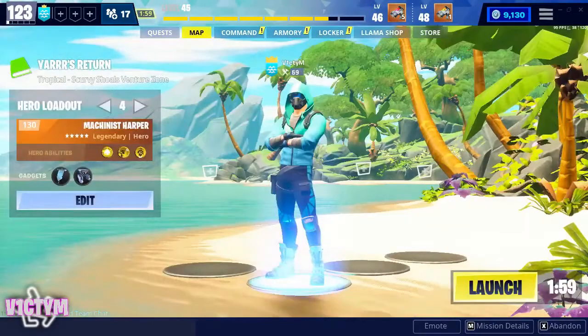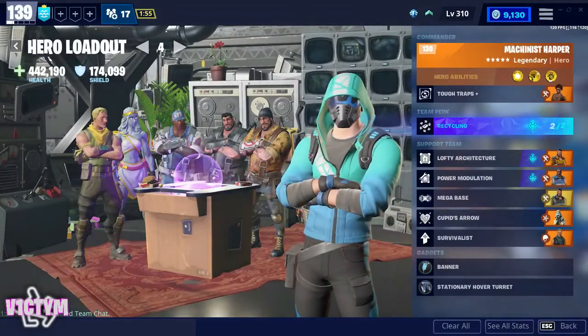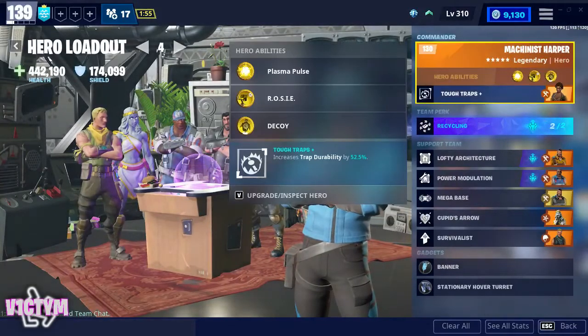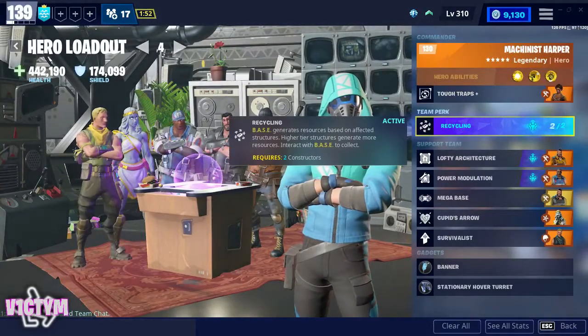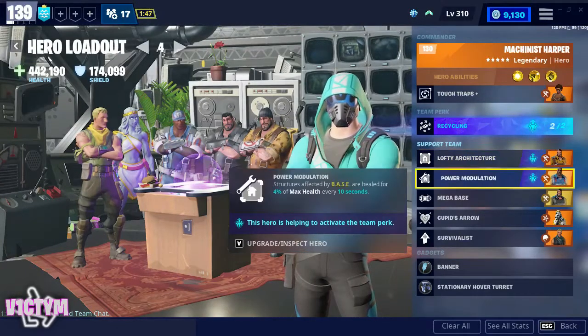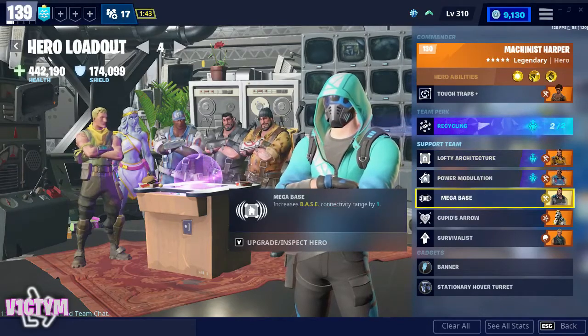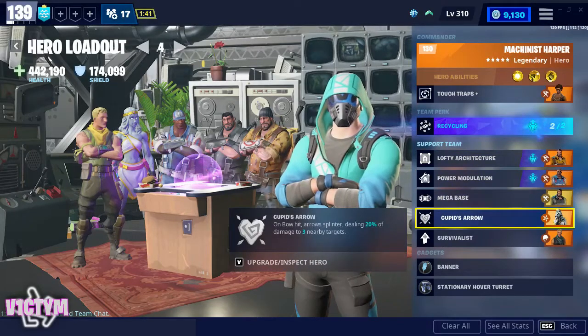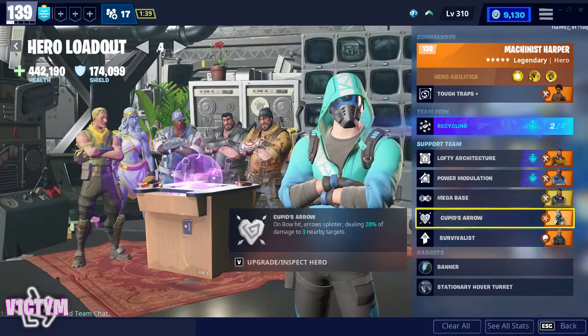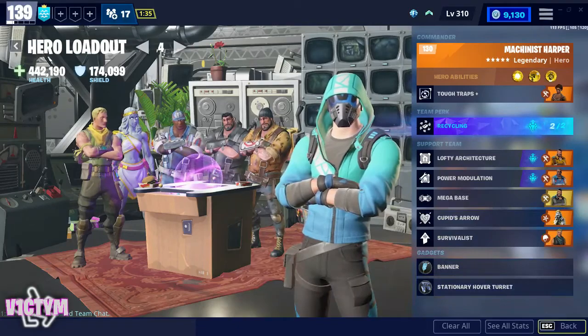So I just clicked the launch button and it took me to the 108s because I'm in the tail end of Ventures. So for this I'm going to use Machinist Harper for the additional durability on traps, recycling to get some of my resources back, lofty architecture, power modulation, MegaBASE, the standard sort of jailing type heroes, Cupid's arrow, survivalist, and then I've got Banner and a stationary hover turret as my gadgets.